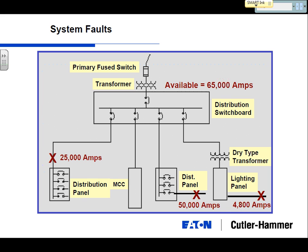In a typical design, I might start out at 65,000 amps, a very common rating to start out with. So if I start out at 65,000 amps at my distribution switchboard, I'm going to feed a distribution panel, and just this cable here may knock that down to 25,000 amps. This one's 50,000 amps. Now, these two distribution panels have the same cables feeding them. One of them is in the electrical equipment room right next to the switchboard, and one of them is 100 yards down in the next equipment room. This one's 25, this one's 50. Which one of these two panels, left or right, is the one that's in the main electrical equipment room next to the switchboard?